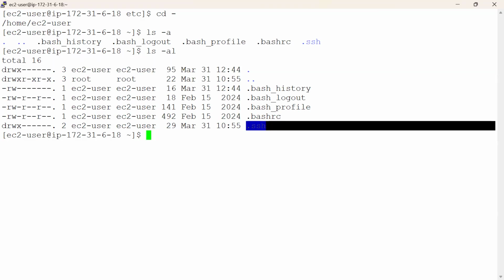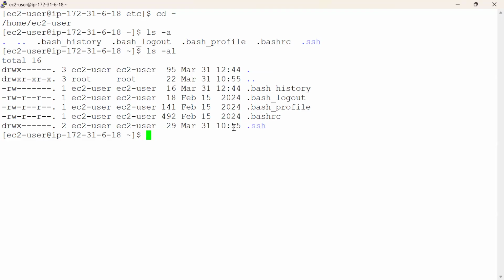Again, .ssh is one directory, and you can see all the things. Any queries? So hyphen A shows hidden files as well, and L is for long listing.